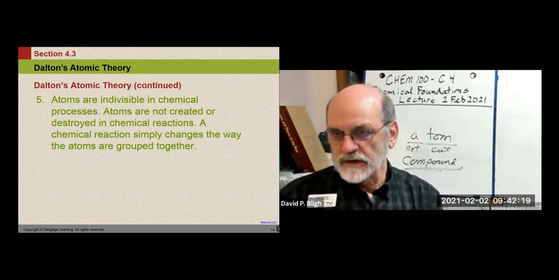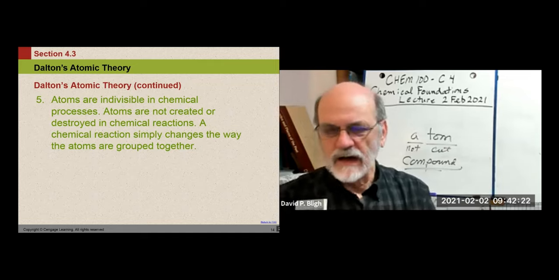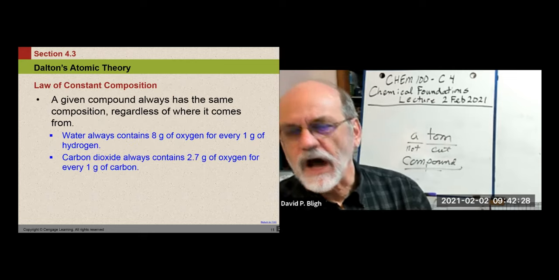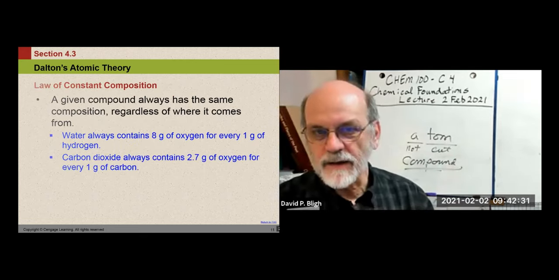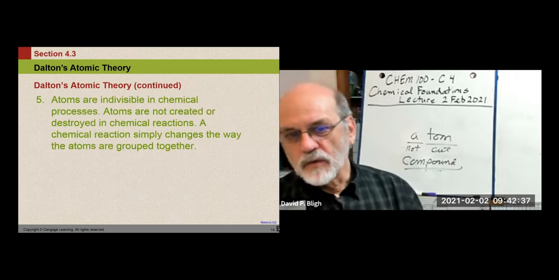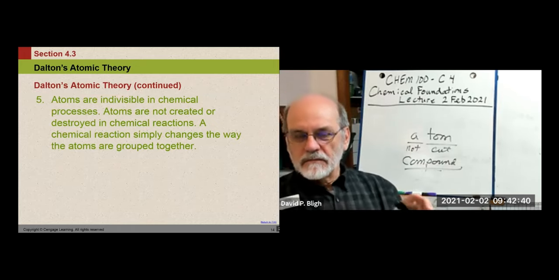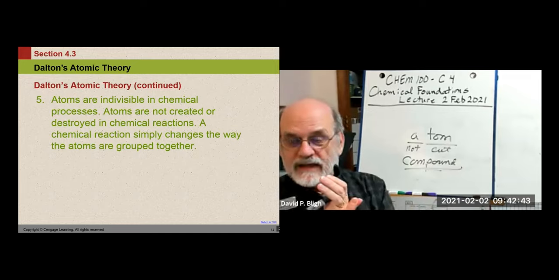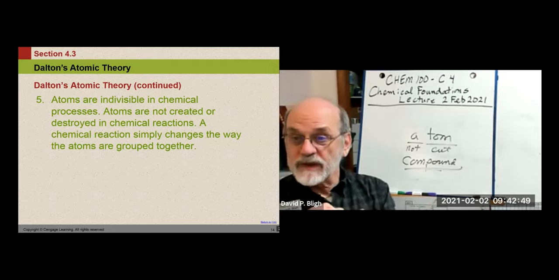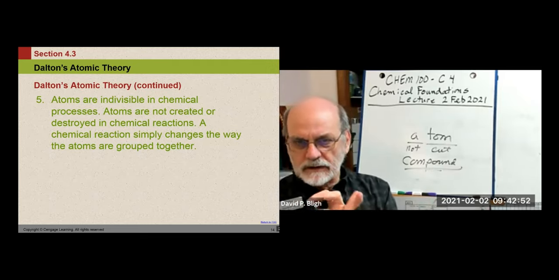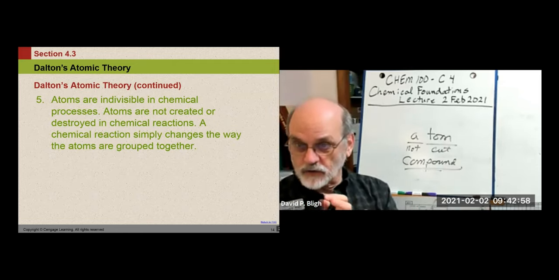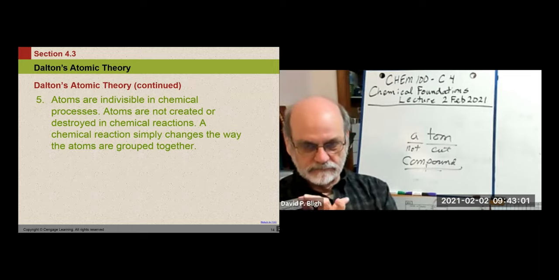The one that he proposed, definite composition, or let's see, they used a different word here. Constant composition. I say definite composition. It's the same law. Okay. So he was incorporating that law. He was incorporating the law of conservation of mass, which had already been proposed by Lavoisier, which just said that you cannot create, you cannot destroy matter in a chemical reaction.